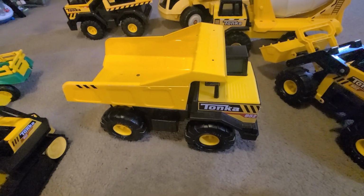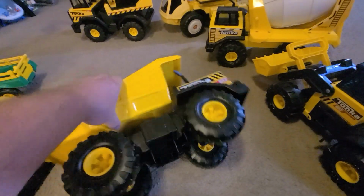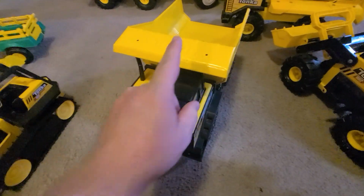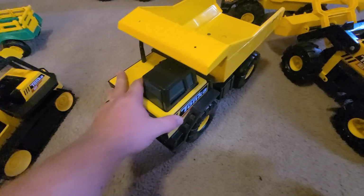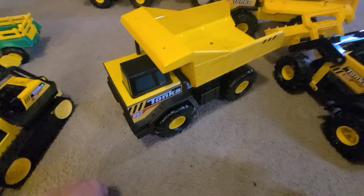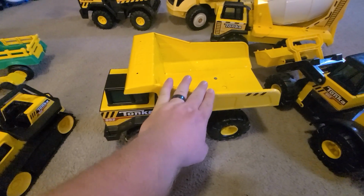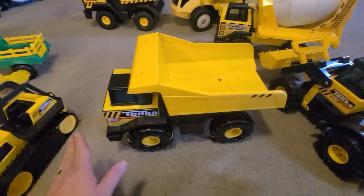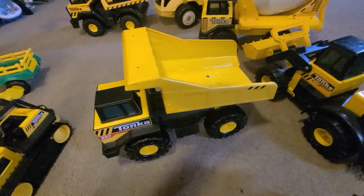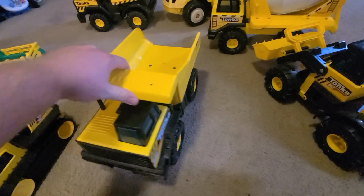But it is not built as well as they used to be. I remember I've had probably 4 or 5 of these when I was little. And the one I had the longest had a yellow top. It was all steel. I remember I had a black top one once. But the bed got broke off of one of them. I don't remember which one it was, because my younger brother had a Power Wheels Jeep, and he ran it over with the Power Wheels, and it just broke that right off. But it was probably old and rusty when that happened.